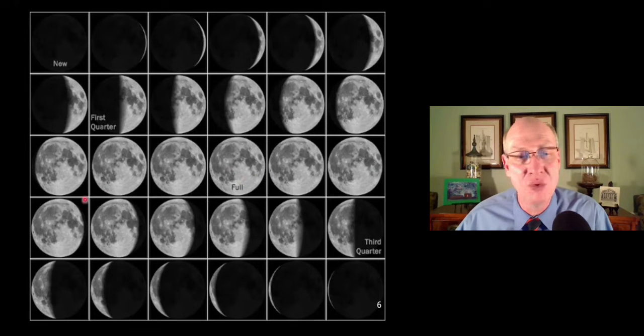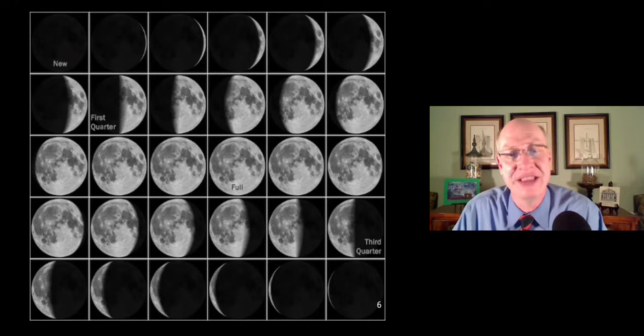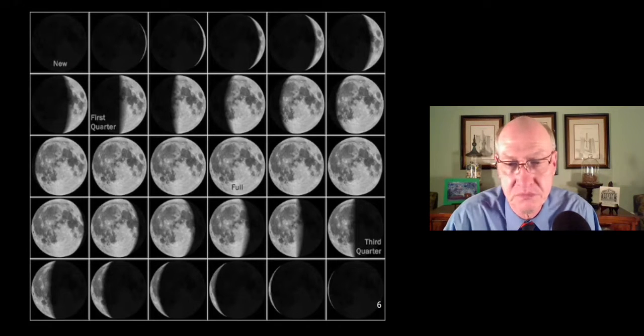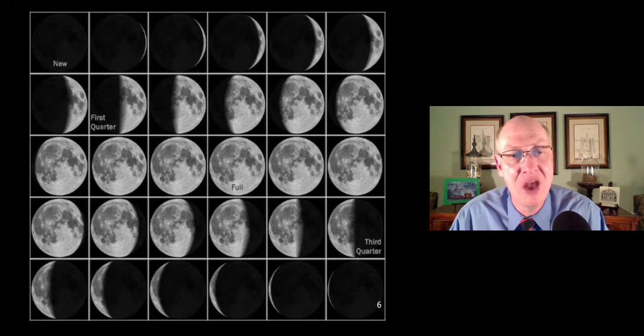And then finally, after 3 weeks, we are 3/4 of the way through the phases, and that's why this one is called the third quarter moon. And then finally, another week goes by and we start the next phases with the new moon. So that is why we have the first and third quarter names.